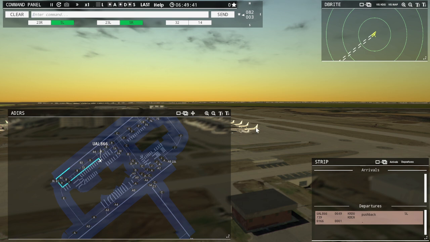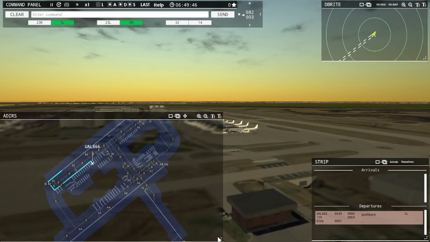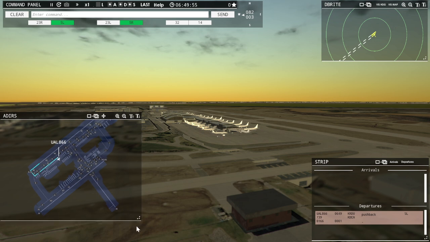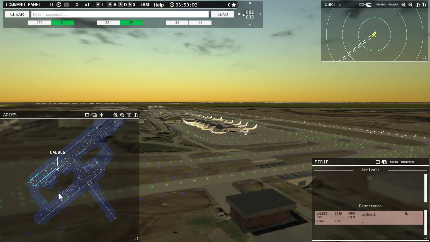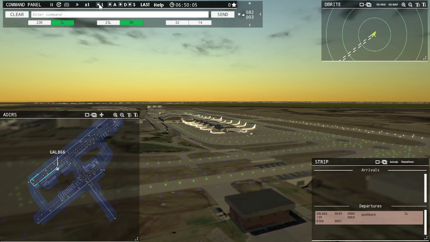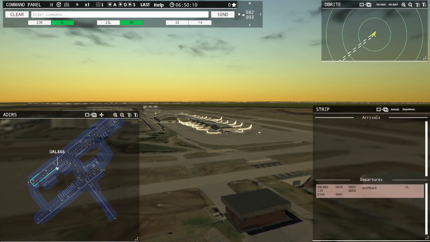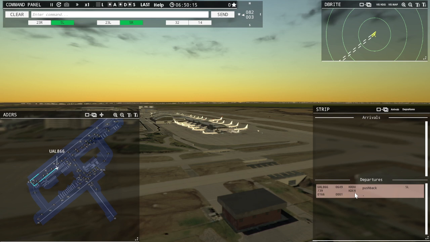United 866, they're going to go out. United 866 is somewhere in this little section here. They're going to push back, and we're going to then tell them to come down the taxiway into the runway, and get out of here. So our ASDE is our map of the airport itself, the taxiways and all that. Our strip will tell us all about the information about the flights. So this is United 866. It's a 739. It is going from Raleigh Durham to Denver.